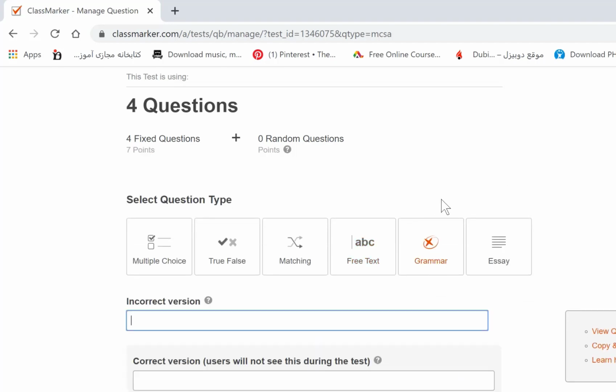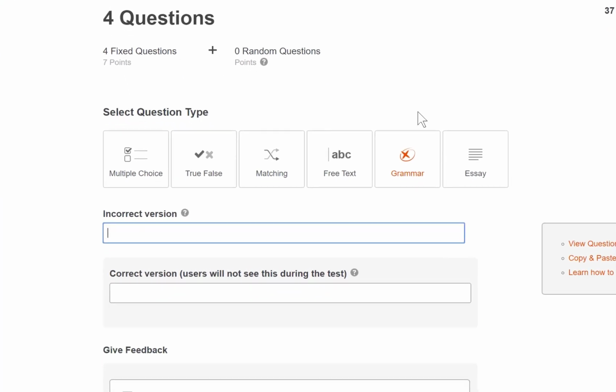This one is useful for the English test, but usually we don't use it in science or the other subjects. So for example, here I have to add the incorrect version of my question. For example, I write, there is 2 balls. Okay, I know this sentence is not correct grammatically. I should add the correct version of this sentence here.